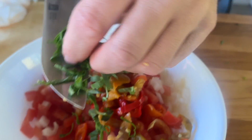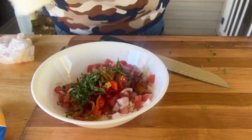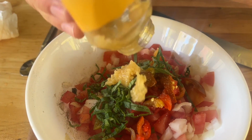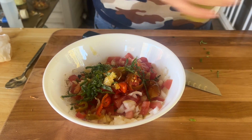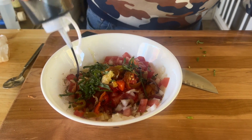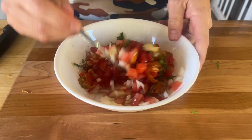Okay, so I'm looking at about probably a good 1.5 tablespoons to 2 tablespoons right there. Nice pinch of salt and pepper. Good tablespoon of garlic. A nice douse of your favorite olive oil. And come back in maybe like a 3-to-1 ratio of olive oil versus vinegar. I'll probably say 3 tablespoons to 1 tablespoon of vinegar.